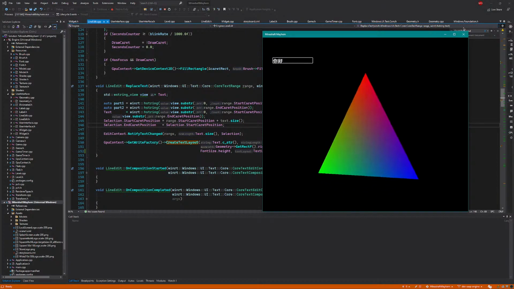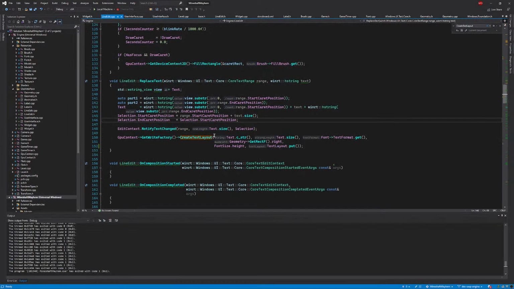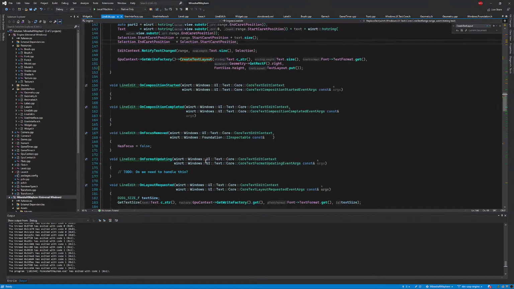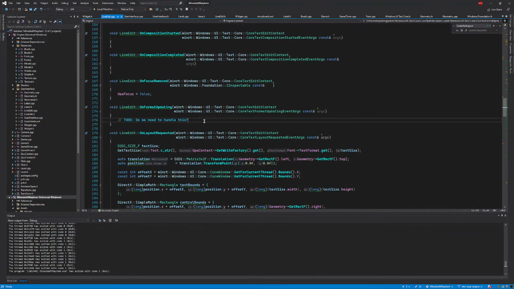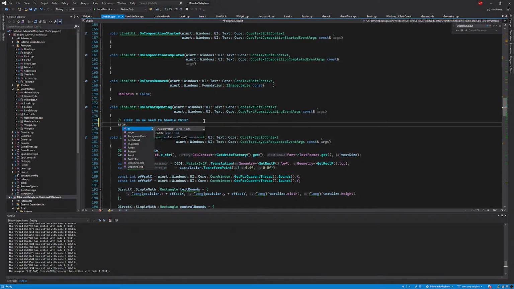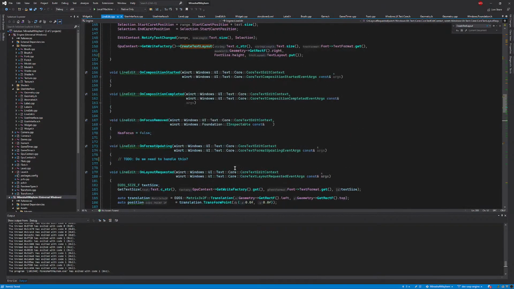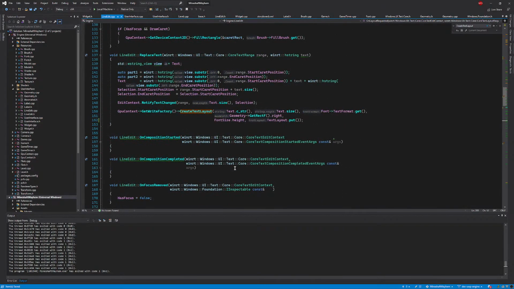Like instead of, so when you do the replace, is it with the replace text? I think it's probably the format updating. Maybe I should do args dot, or it's probably the layout requested. Maybe. Yeah, I don't know. What do we do?